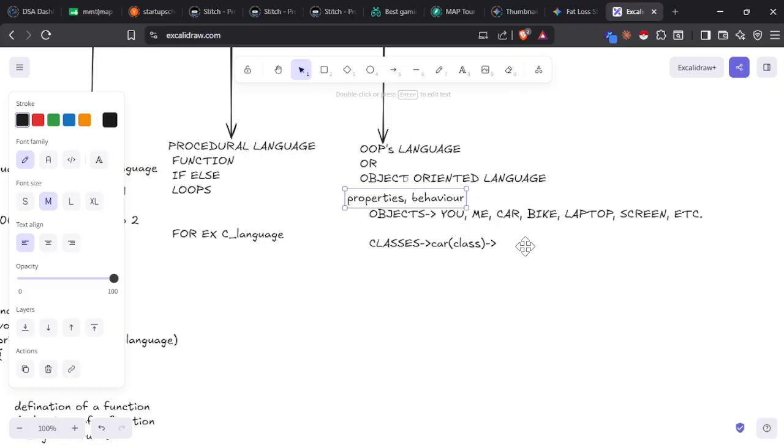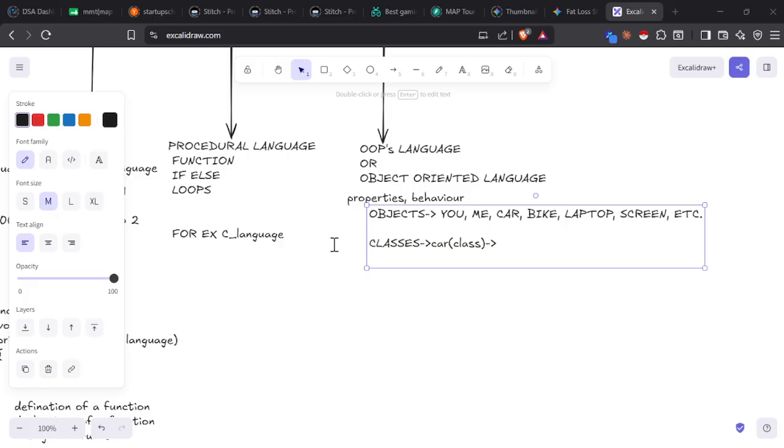For example, imagine an architect creating a blueprint of a house.